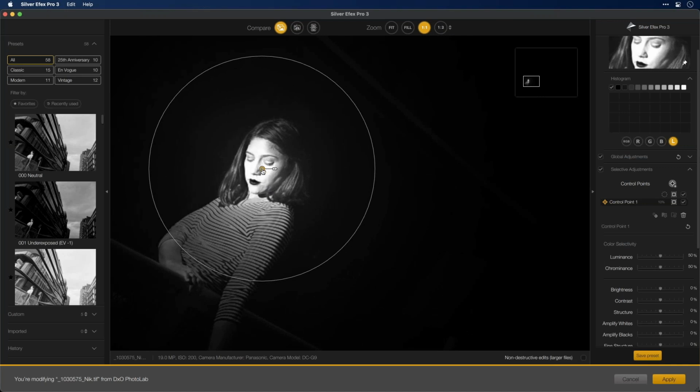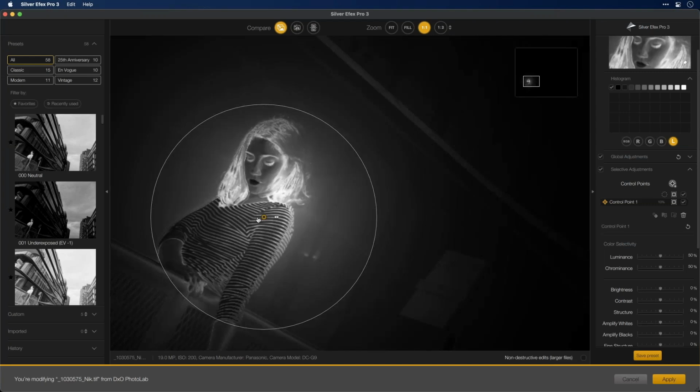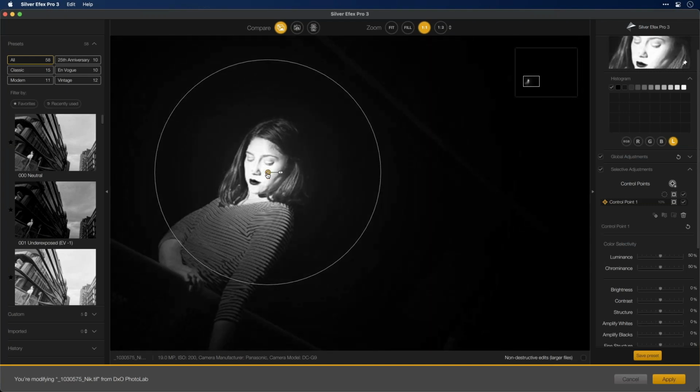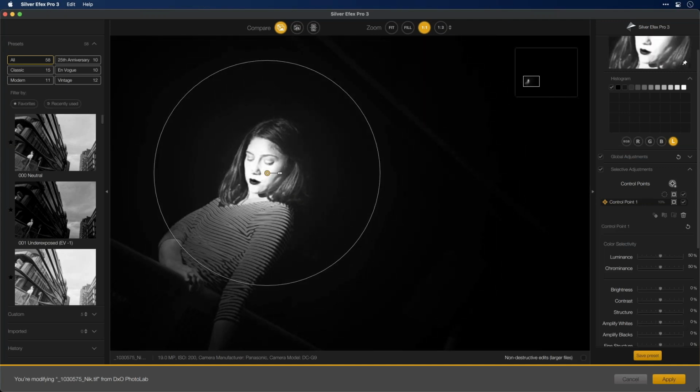So is it the front highlighter part of her face, or the more shadow part, or is it really her hair and the dark shadows behind her, or the stripes on her shirt? Well, I don't want to affect just one part. I really want to affect this whole region in here.